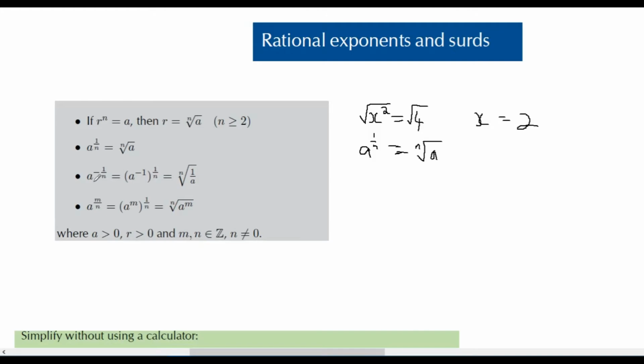We have a to the negative 1 over n, which is just the same as a to the minus 1 times n. Because remember our rules of exponents, we're just moving back a step, and then we're just converting this whole thing into our nth root. And then remember that a to the minus 1 is just 1 over a. See how they got from there to there? And then let's say now in this case we had a to the m over n. This m is still part of our a, which we just leave over there. So it didn't really affect anything.